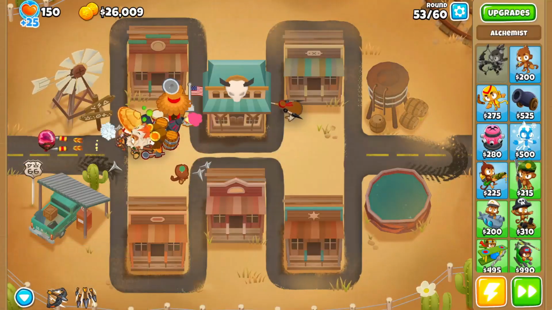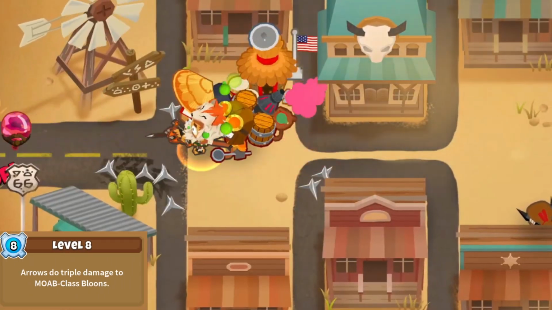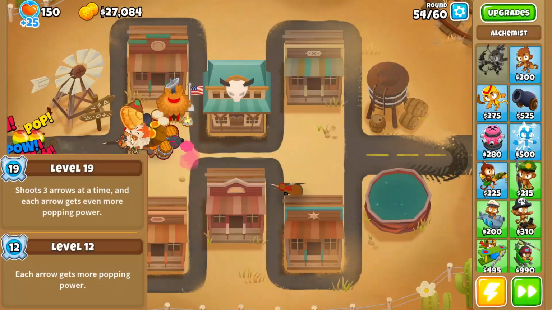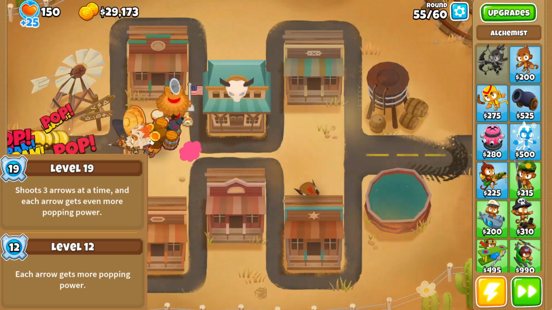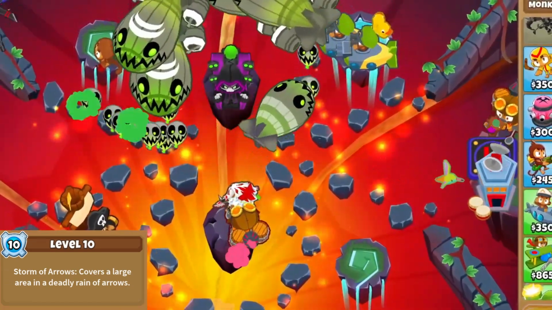On to Quincy, whose early levels are spot on, but his level 8 misses something. Not only do his arrows deal triple damage to mobs, but the explosions from these arrows also do +2 damage to them. His level 12 and 19 upgrades only increase the pierce of his arrows, which does increase his popping power, but I just want to be more precise. At level 10, he learns the Storm of Arrows ability, but it works way different than I thought it did.